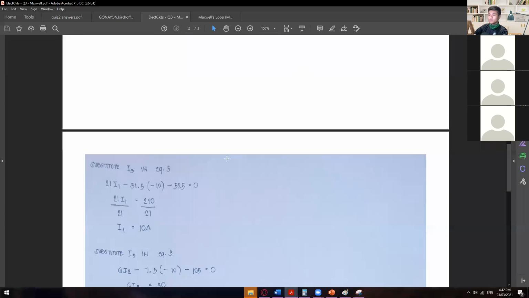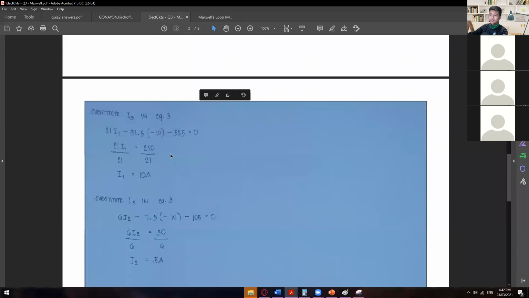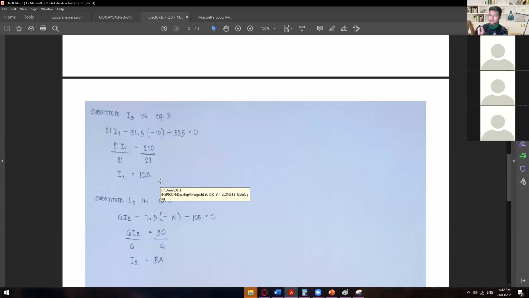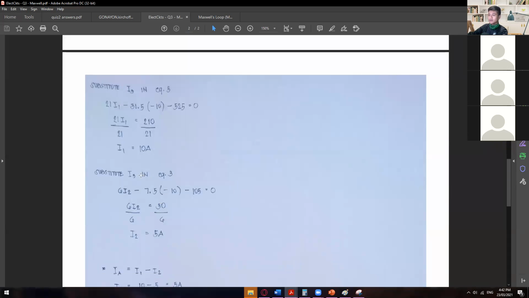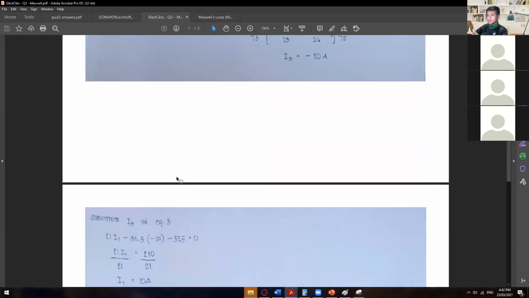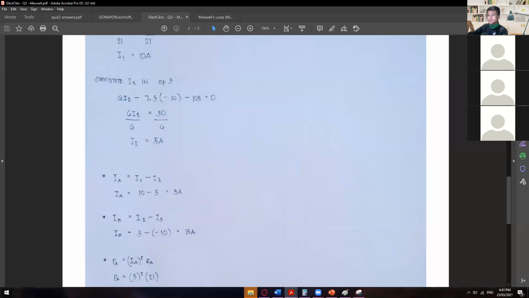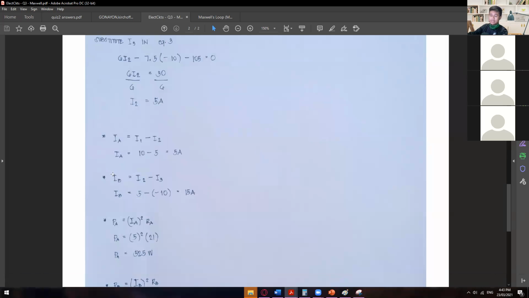Okay, so things now will become much easier since you already have the I3. So you can now use this one to substitute on equation 5 for you to be able to get the I1. And you now have the I1 and I3, then actually you can just use I3 or I1 to substitute on either of those equations to find the I2. So in here, she substituted the value of I3 on equation number 3, and then you've got I2 is equal to 5 amps. Right? And once you already have that one, then you can now perform KCL on each node.